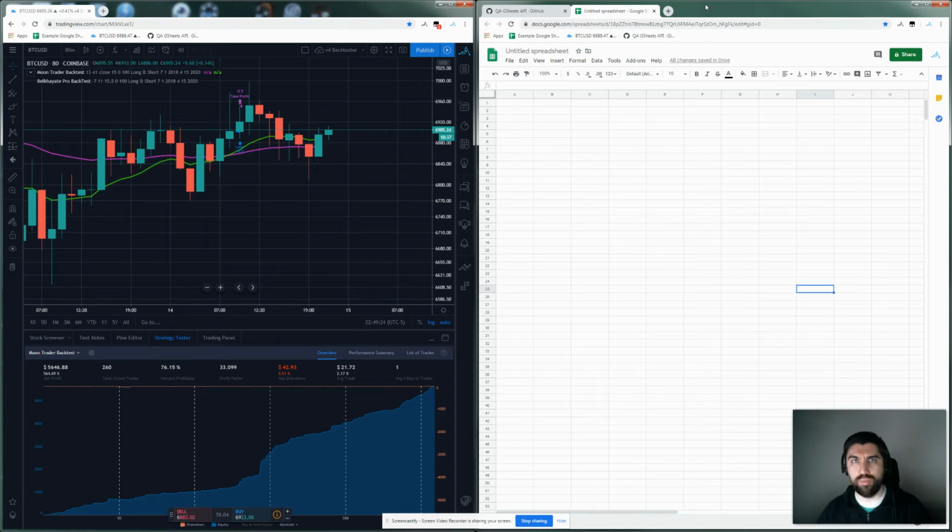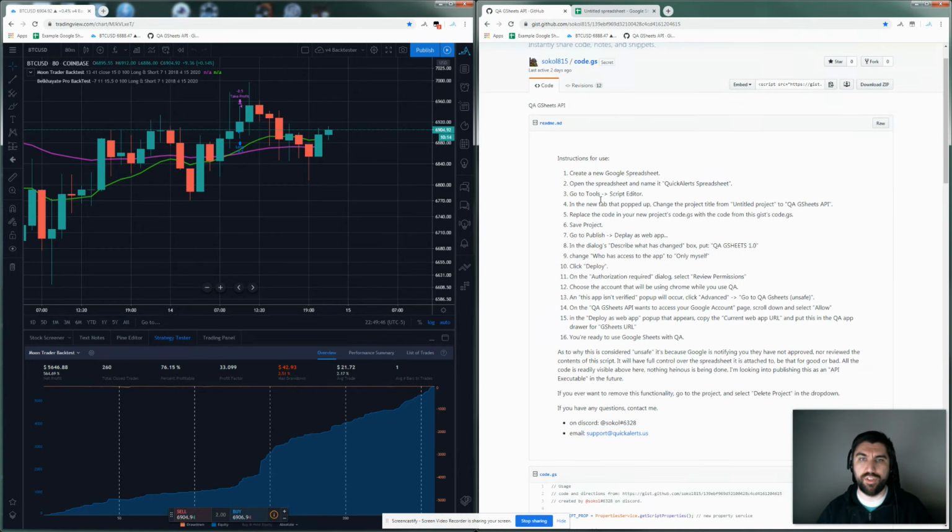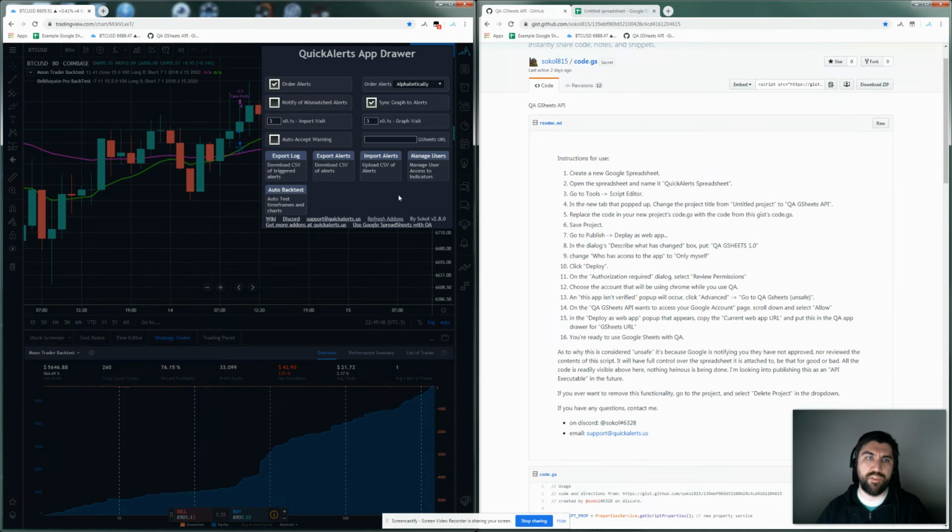We're up to version 2.8.0 now. This new update adds the feature for QuickAlerts to work with Google Spreadsheets through Google App Scripts. I'm going to walk you through the process of getting that set up here, and I'll tell you a few of the things that it can do. So to begin with, we're going to start with the new gist that has all the instructions we'll need. And that can be found by going into the QuickAlerts app drawer and then "Use Google Spreadsheets with QA".